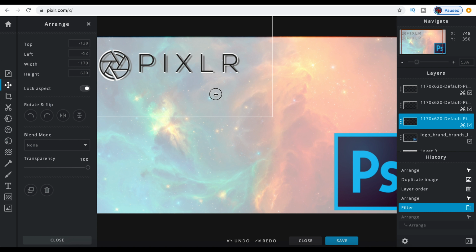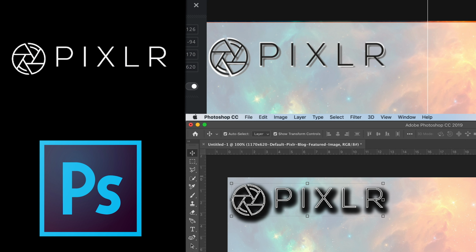Now again, this is definitely not as easy or effective as what you can do in Photoshop, but at the same time, if you're creative, you can find ways to do any of the techniques that you use in Photoshop pretty easily in Pixlr. Here's what the two shots look like by comparison.